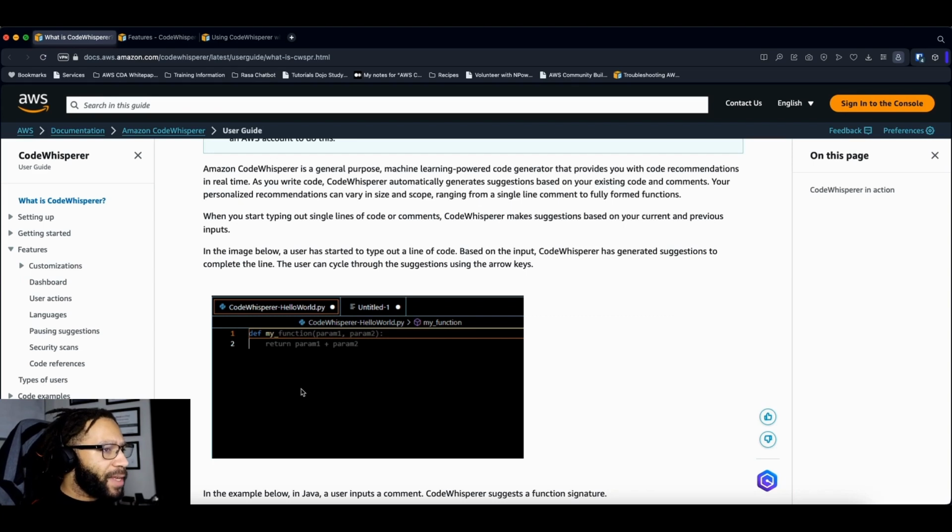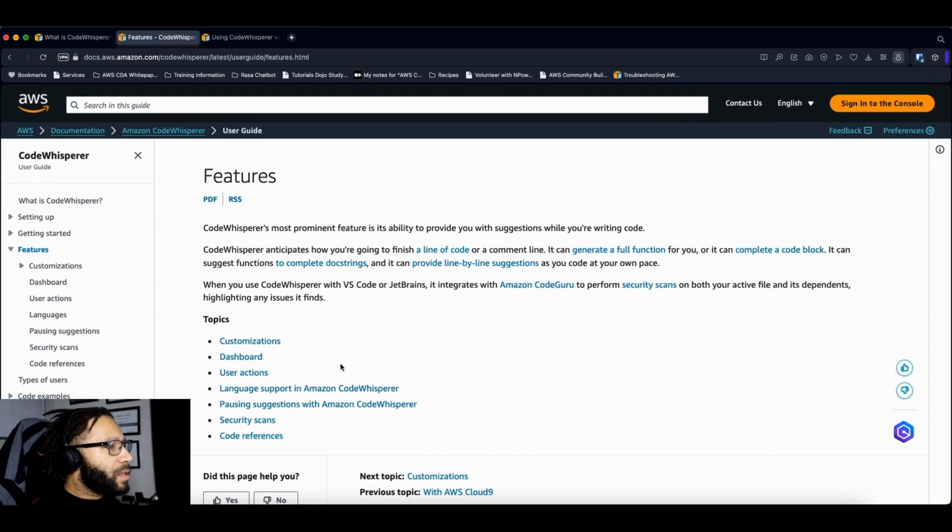But that is not why we're here, of course. This is a nice feature. And of course, if you want to use CodeWhisperer for this particular reason, you can. But if we really want to sit down and really look at what it is that we're here for as DevSecOps professionals and engineers, we're looking for something that performs security scans for us using an AI, right?